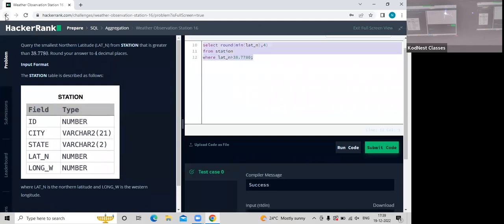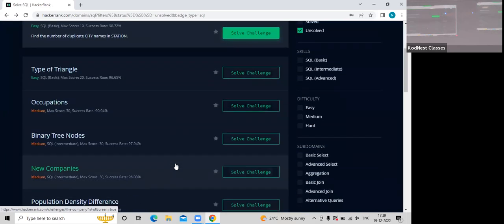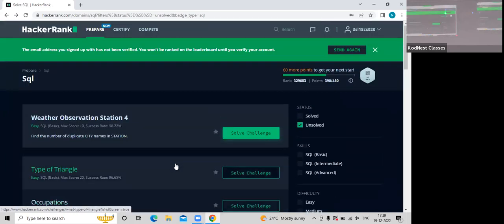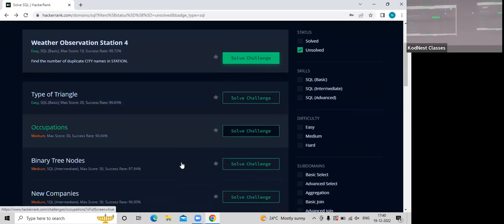So if we could just get 60 more points, we'll be getting our next star, the fourth star. So shall we solve it tomorrow? We're left with one more class tomorrow. So shall we do it tomorrow? I hope all of you will be there in tomorrow's class. Whomever will be there, let us just solve it.